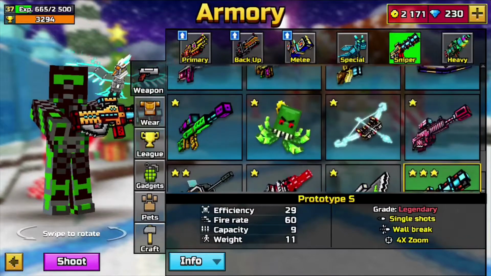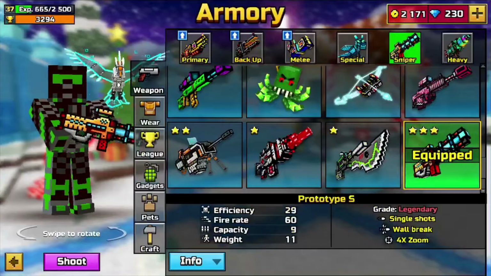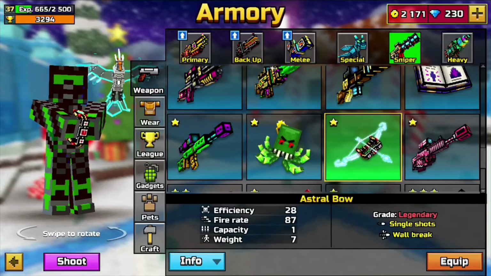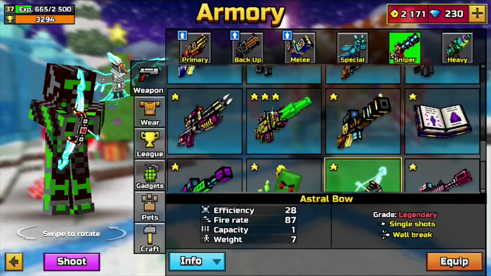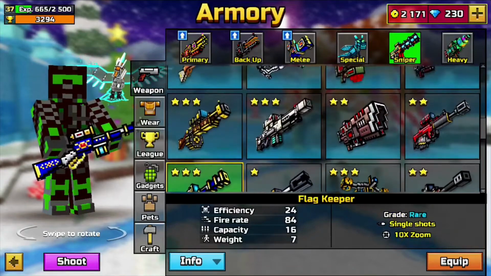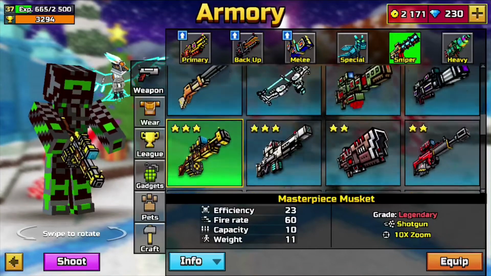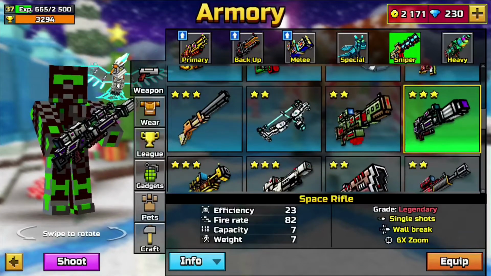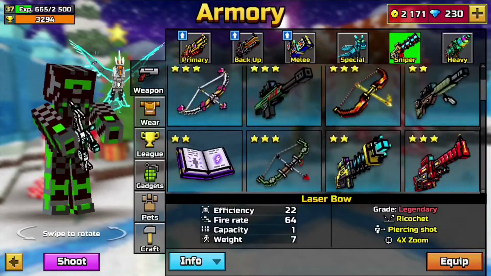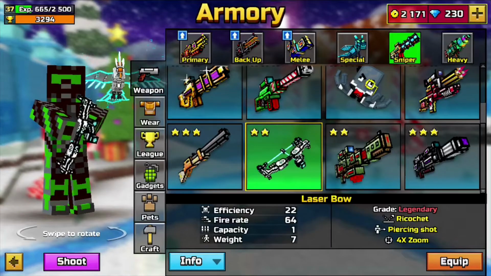Then for Sniper, pretty much any gun that goes through walls is probably the best for this map. So like Prototype S is good, Anti-Champion's good, even though this one doesn't go through, actually it does go through walls, so yeah, there you go. The Astro Bow is pretty good too. The Anti-Hero, the Laser Crossbow, the Masterpiece Musket, even though it doesn't go through walls, it is really good. I don't know why I like it so much, it's just really good. Then the Space Rifle's good, Charge Rifle, Laser Bow is pretty good, even though it doesn't go through walls. And that's about all the best guns for your sniper. So if you have any of those guns, you'll be good to go.